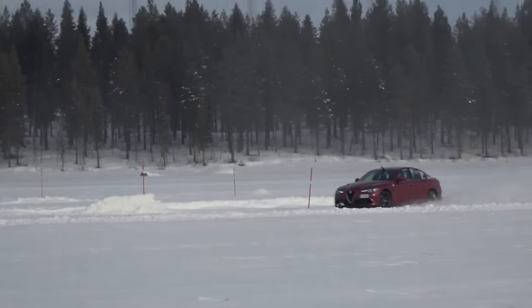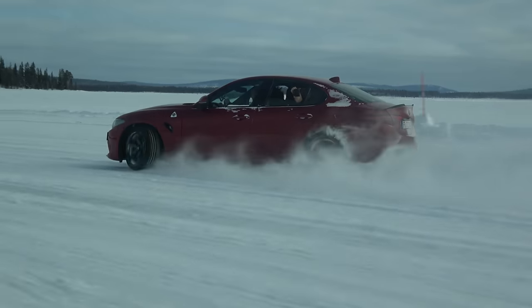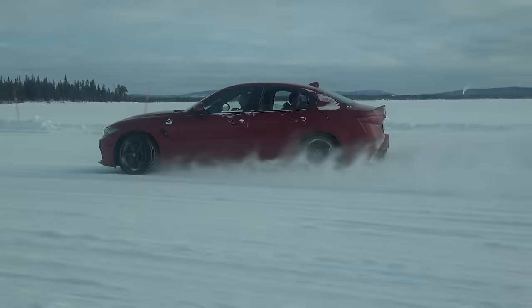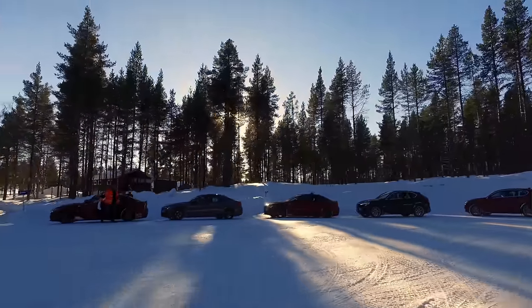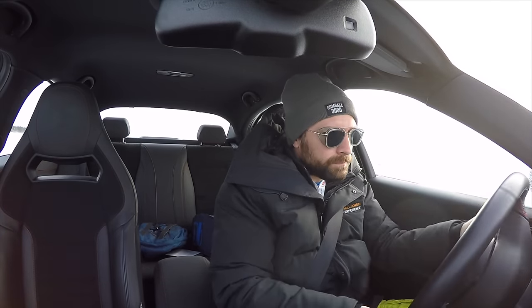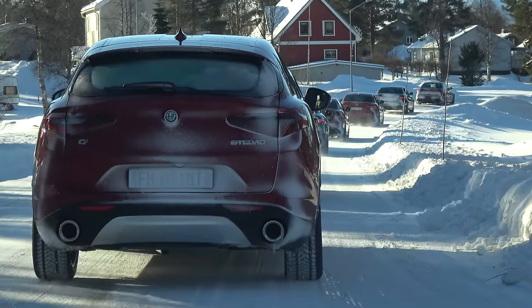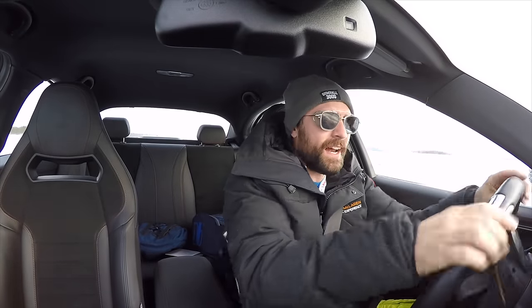So, I'd love to comment about what this car is like dynamically, but we are on sheet ice. And when I say sheet ice, I actually mean like frozen lake. You can tell a lot about a chassis when it's doing that. The idea of today then, predominantly, has been to go on a sort of countryside safari in the new Stelvio. And we're gonna drive that very shortly after this. But I can already tell you from my brief encounter of that car and its amazing traction control system, this is the direct opposite of that.